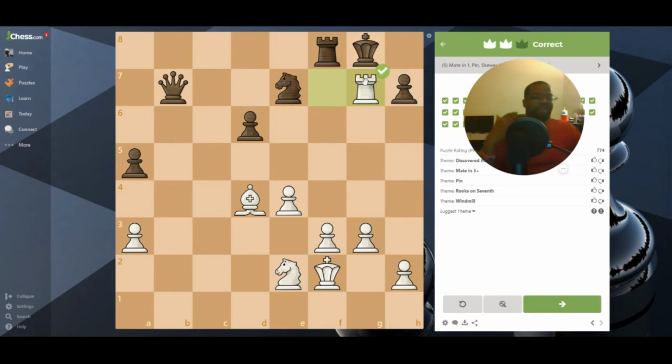So again, it's this constant back and forth, and you just keep going and going and going. The great thing about the windmill technique is that when you see it and you have opportunity to do it, you can slowly gobble up a lot of your opponent's pieces on the board. There are some games where the person playing was down a lot of pieces, then they did the windmill technique, and all of a sudden they were up in pieces. I've seen some games where the person actually resigned after seeing that all the pieces got gobbled up. Because what were they supposed to do? Half the board is gone, and by two pieces. That's the great thing about the windmill technique.